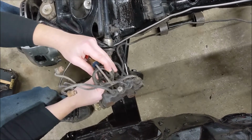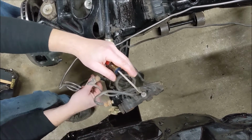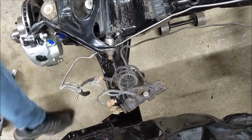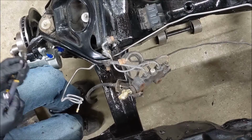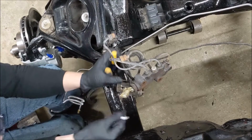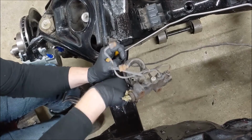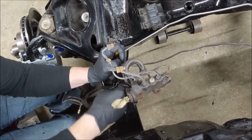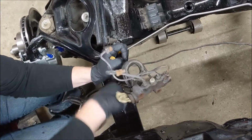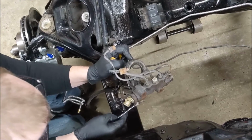Don't have those. This looks like it's all rounded off, like someone already tried to do this. Ooh, this is gonna be fun. Alright, see if we'll get the right tools for that. Oh boy. Nope, that's just rounding it off.